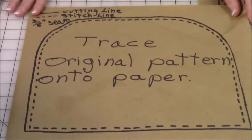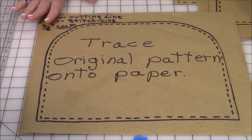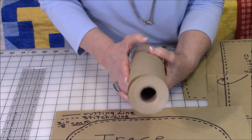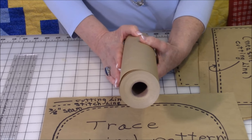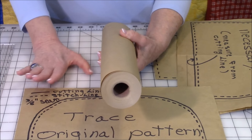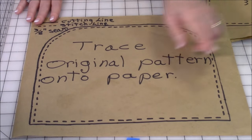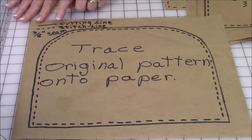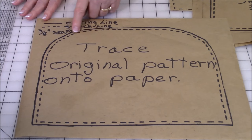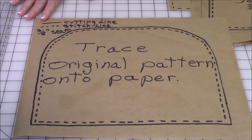Whether you have purchased a pattern or downloaded a free pattern, always trace your pattern onto other paper. And I use this paper here that is purchased in a hardware store in the paint department. It's really inexpensive and you get a lot of paper and it's just the right thickness to work as a pattern. Now, trace that original onto some paper and your dark solid line is the cutting line. Your dash line is the stitch line, and this pattern calls for a 3/8 of an inch seam.